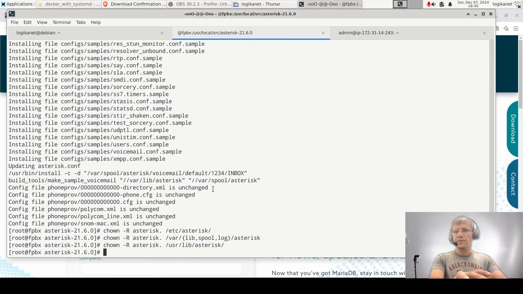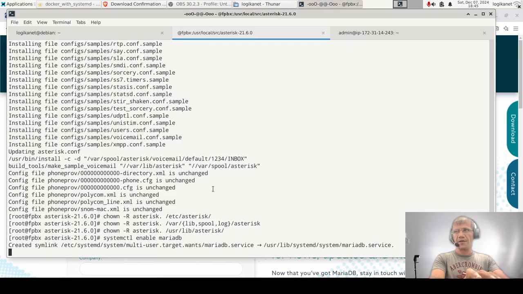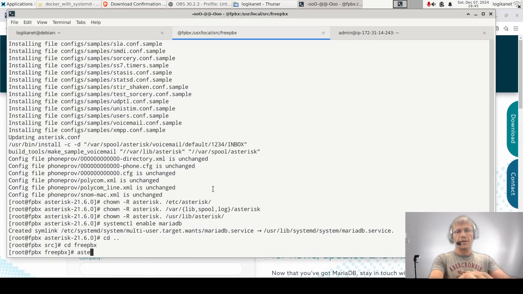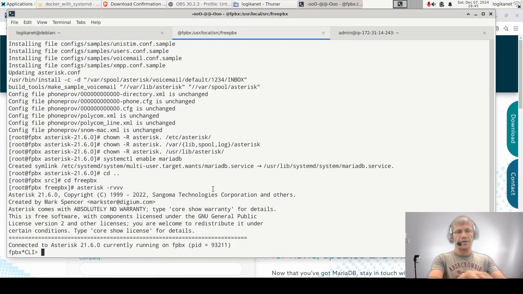We removed the database and initiated the, so we actually have to go here in systemctl enable, so it starts up automatically on the next reboot or when you start up the Docker container. So now we're going to go to the FreePBX folder, and I think we are running asterisk. Yeah, so we're gonna do core stop now.